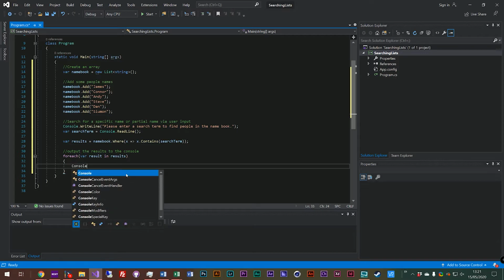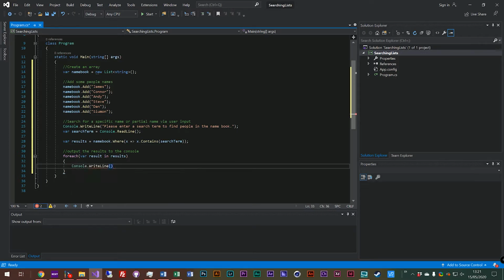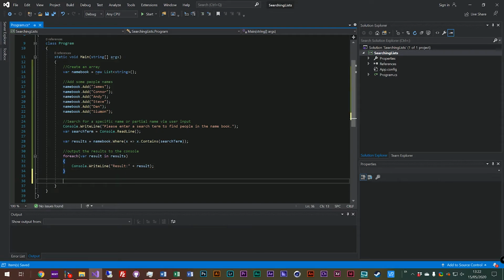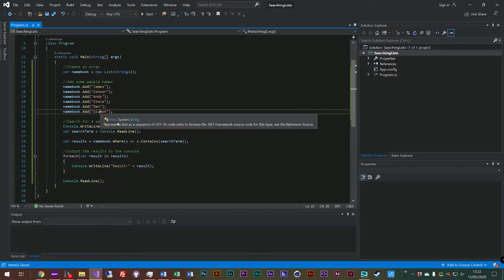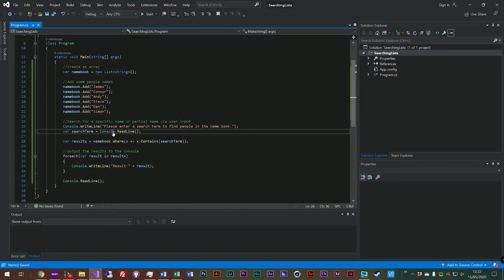So we'll say console.writeLine, and we'll say result colon, and we will just output our result here. So we just add a final line of code to stop the app from closing, and that will be console.readLine. Now, actually, Sayuman isn't a real name, so we'll get rid of that.